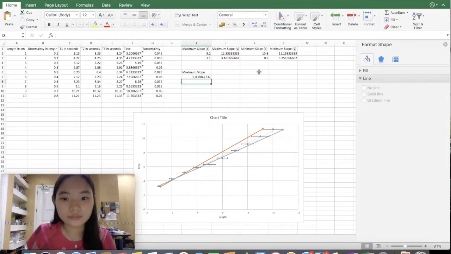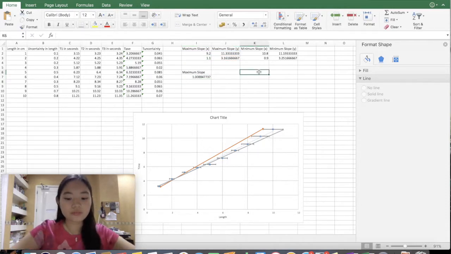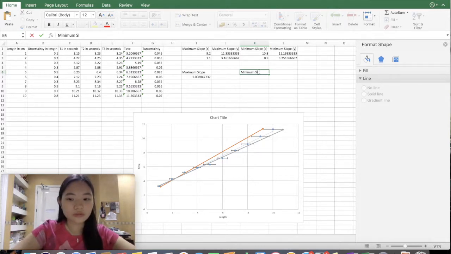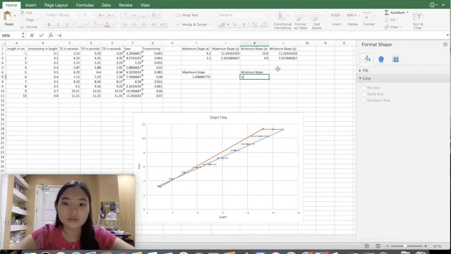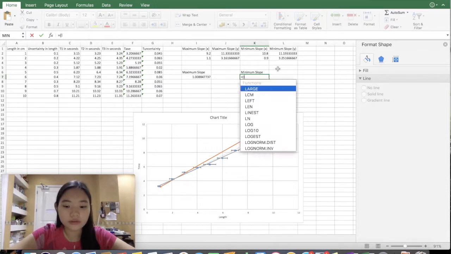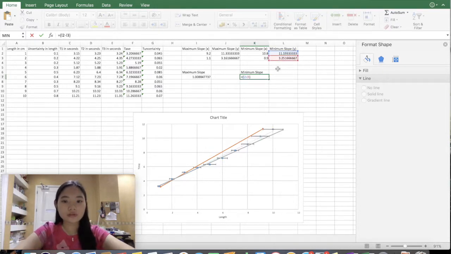There. So minimum slope, you get that as well. Minimum slope equals L2 minus L3 over K2 minus K3.